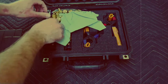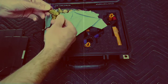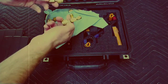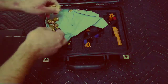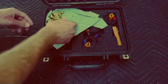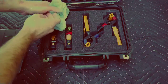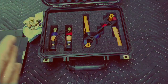So here I got some fittings. I just put a rag because they were kind of oily. Here's a Yellow Jacket 45 ball valve. Here's a 90 Yellow Jacket, a couple 90s, a couple CPS charging ports. I got these from True Tech Tools. Those are to help you charge and whatever. Here's another Yellow Jacket. So I got plenty, all my fittings are there. I just put them there because it's kind of the best spot for them. And I could make a little hole for it or a little container. I might do that later.